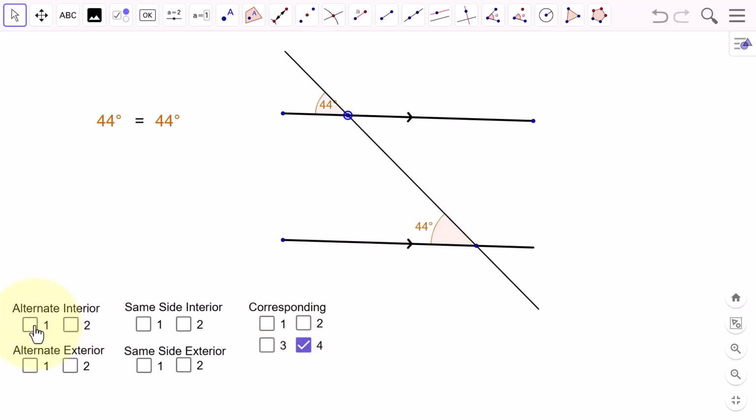If you want to see alternate angles, just click on alternate. You see, these are alternate angles. One thing about corresponding and alternate is this. You already know that this angle here is vertically opposite to this one. So therefore, this angle is equal to this angle. And this angle on this side is a corresponding angle to it. So you can see why alternate angles are also equal angles. The reason alternate angles are equal is that the vertically opposite angle is a corresponding angle to this side.